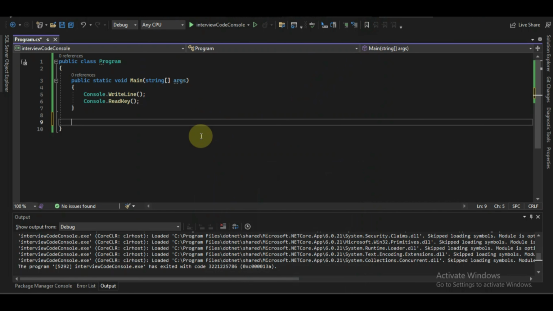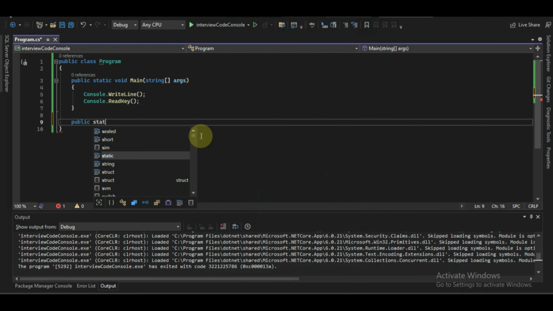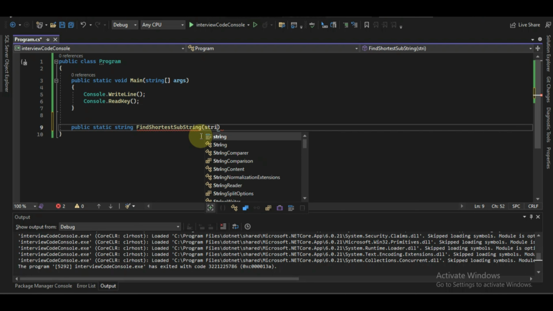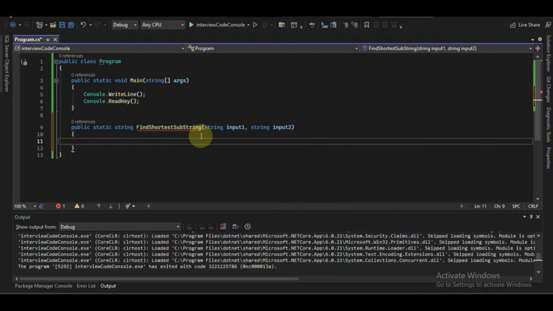Alright, so let's create one static method. Let it be FindShortestSubstring. It should take two inputs, string input1 and string input2.